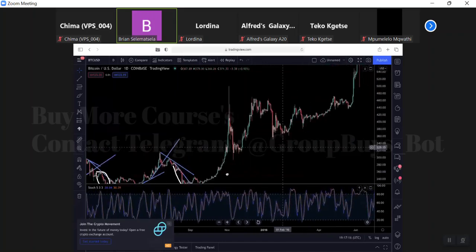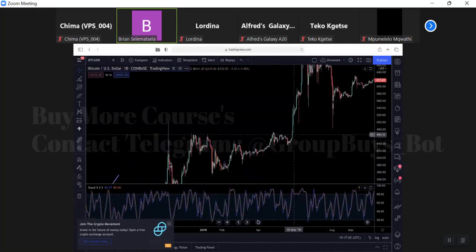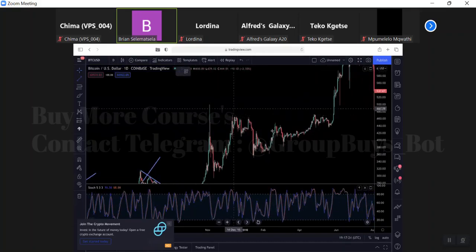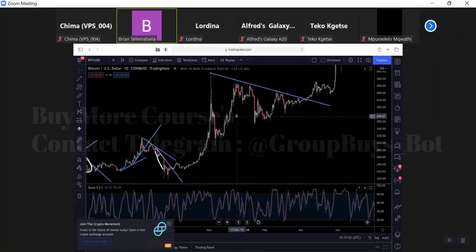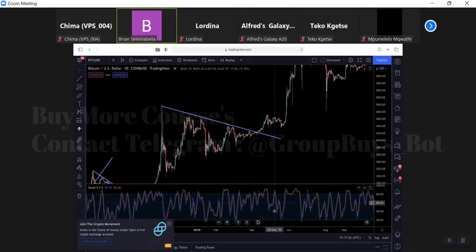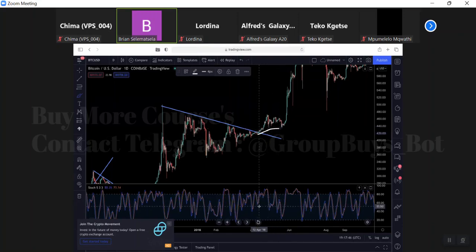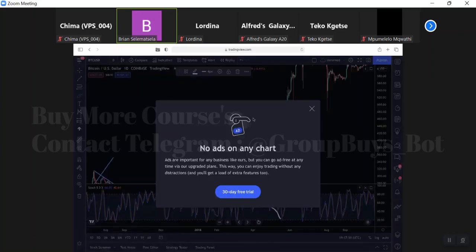So the big movement that happened, or what made the big crypto move, to me, it is very straightforward. Because if I look at this, I see after that a divergence. And I know that the markets are the same. When it comes to the markets, they're absolutely the same.